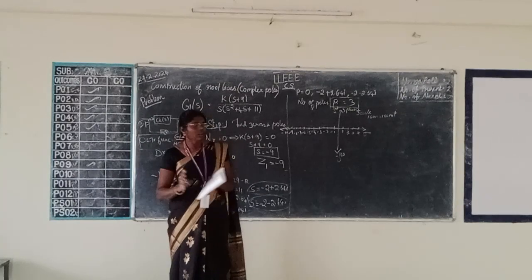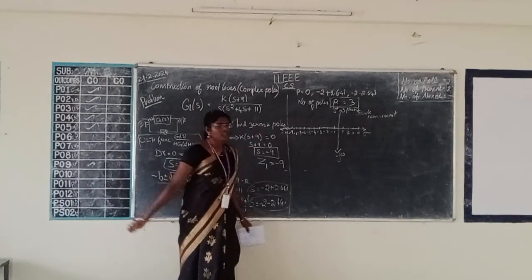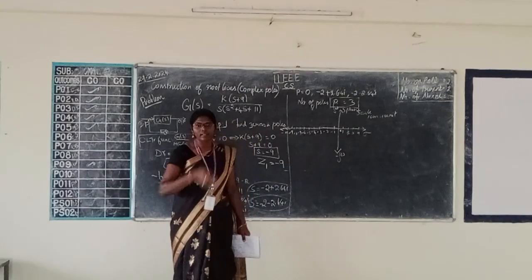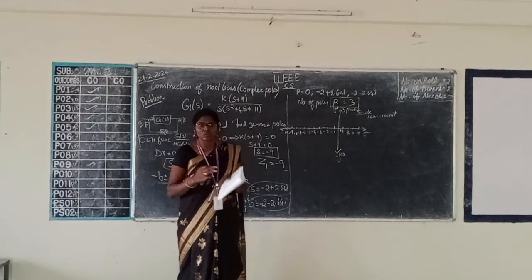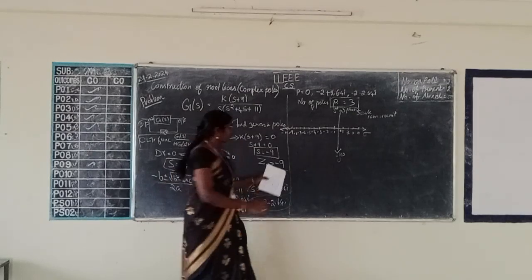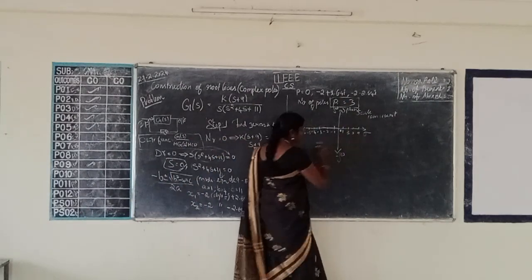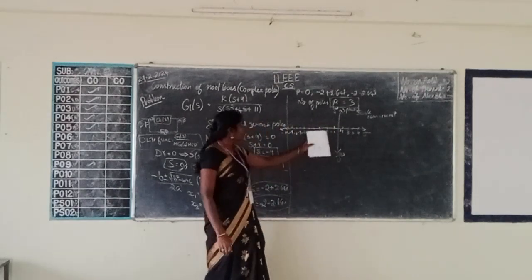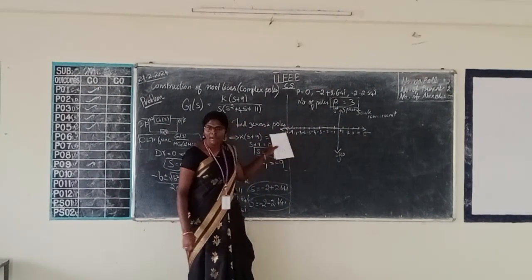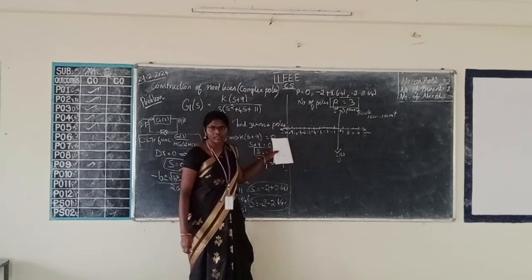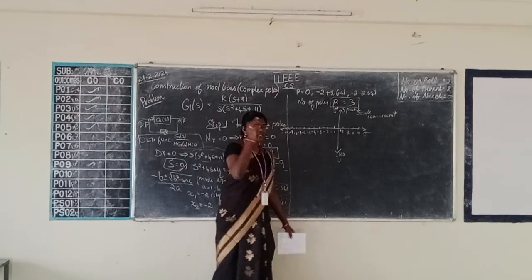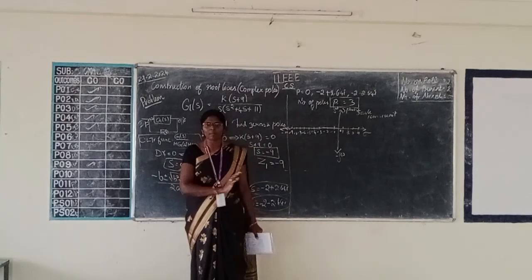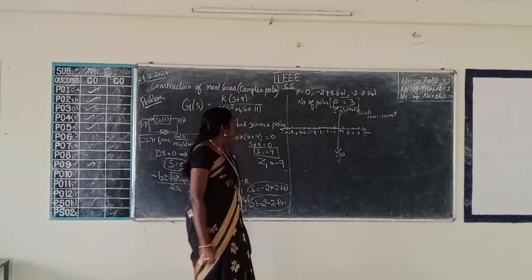Just move your axis center, this origin, somewhat; don't draw that in the center of the graph. Just towards the right hand side. Okay. If this is your graph sheet, you can draw it shifted a little to the right, so that you will be reaching up to minus 12 or minus 11, which is better. Okay. So don't take that origin in the center of the graph sheet. Just shift it somewhat right. Clear with this?